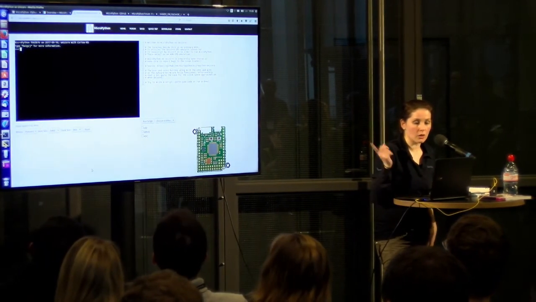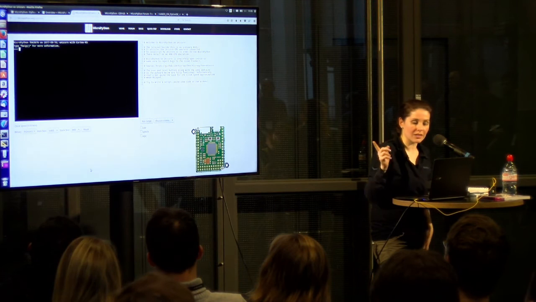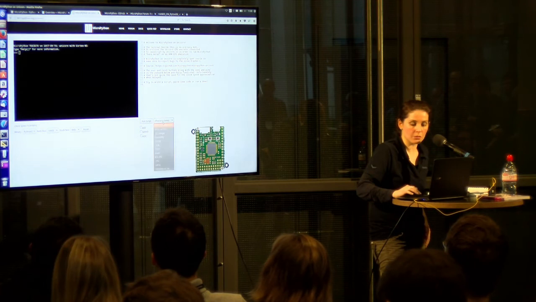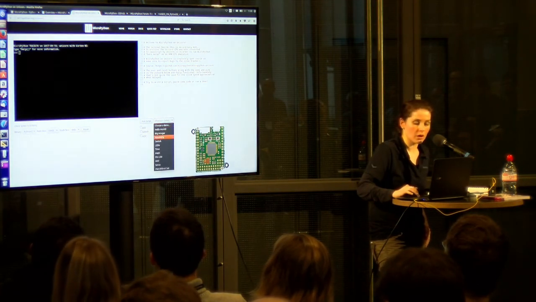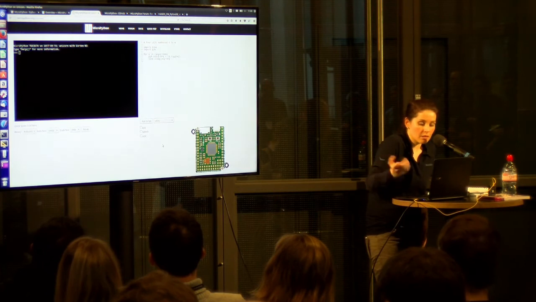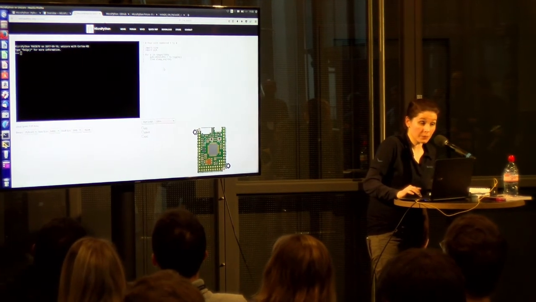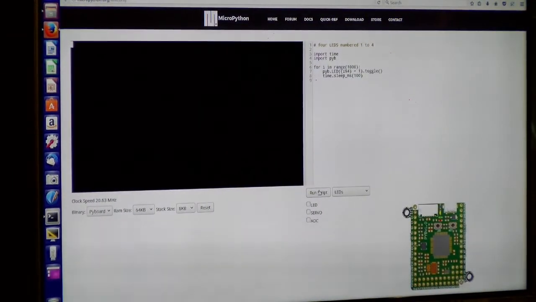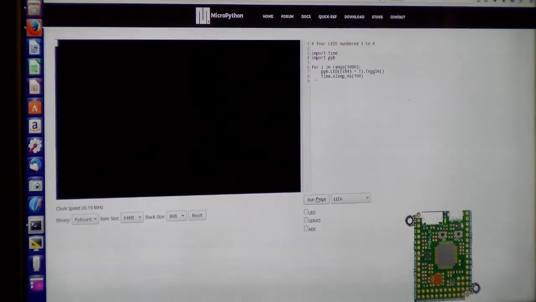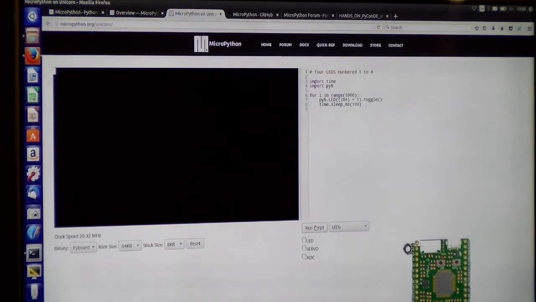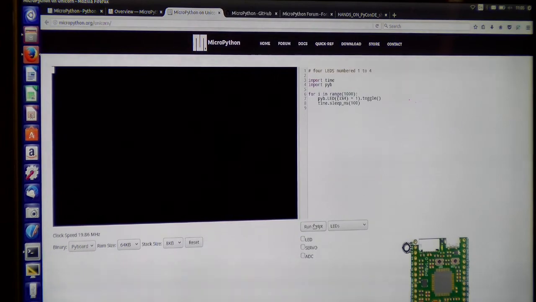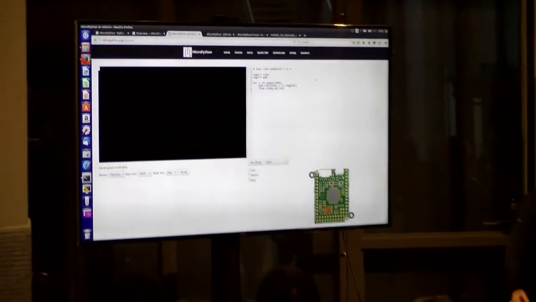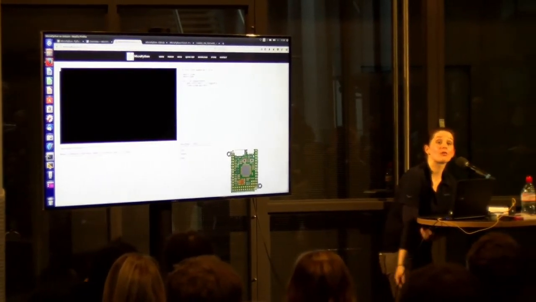There's also a MicroPython Unicorn emulator, where you can choose a demo, for example. Probably I should have done this earlier. Let's go with the LEDs script here, and you run the script, and you see how it should even work on your real device. So, yes, I thought, well, that's great, so now we don't sell any pyboards anymore. So if you would like, there you can't break anything that costs anything.